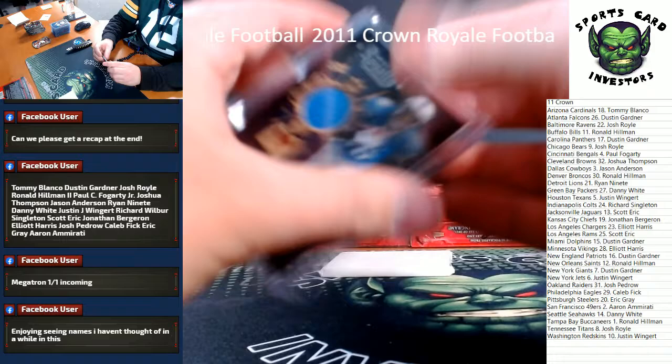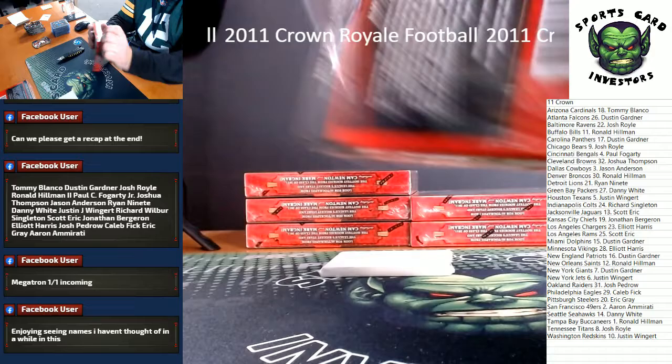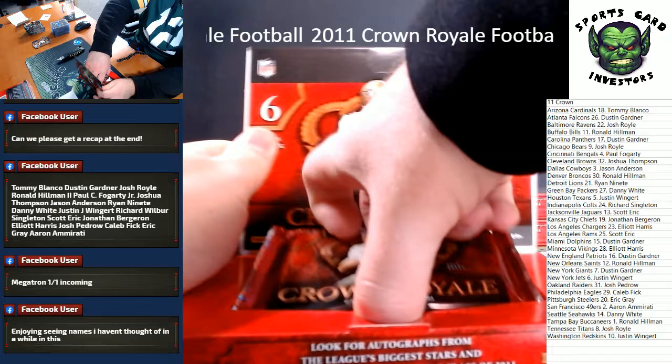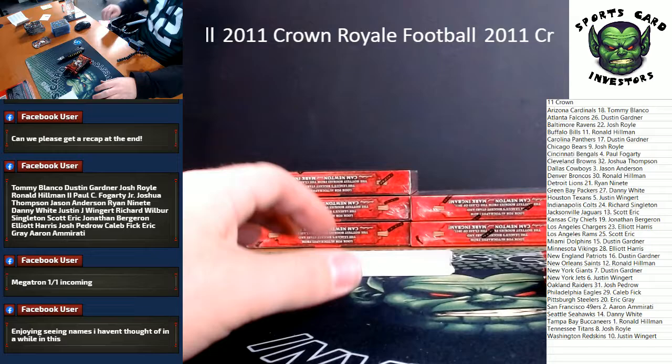At least, part of me is glad that it's not somebody big, because I don't know if they'd honor that. I don't know what Panini's redemption policy is. It appears that Robert Hausler would be a Cardinal. Looks like Robert Hausler in 2011 for this checklist was for the Arizona Cardinals, so congrats on that. Again, we'll obviously double check that before we ship out, but that's what it's looking like. Write the team on there. Yes, please.